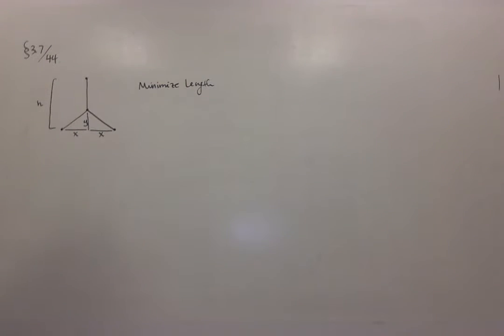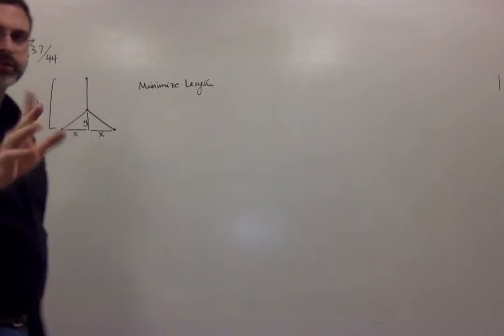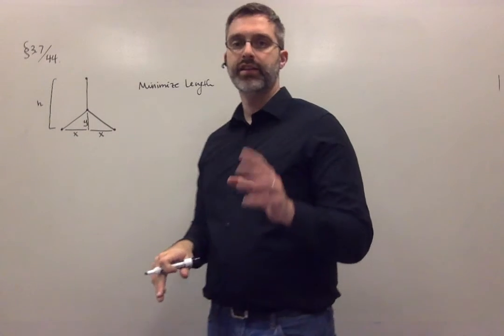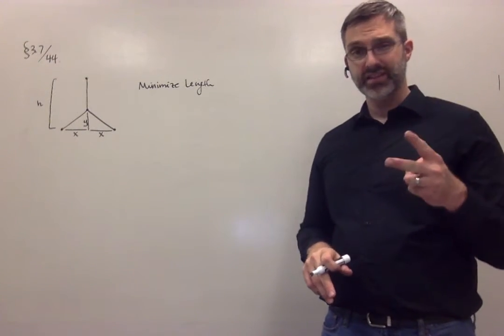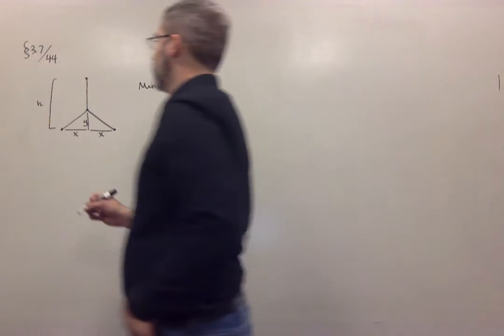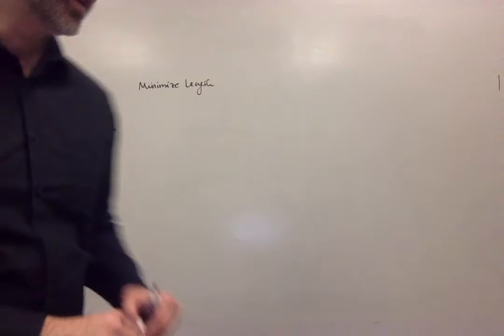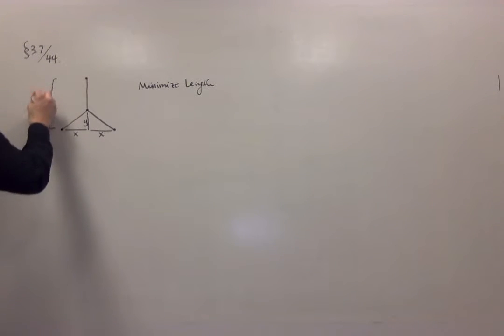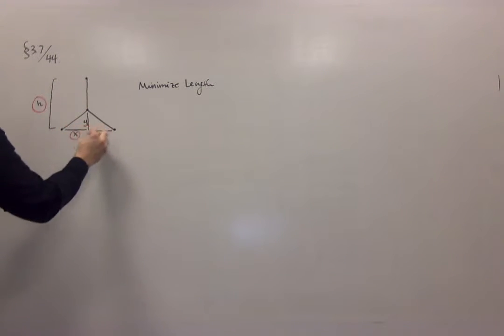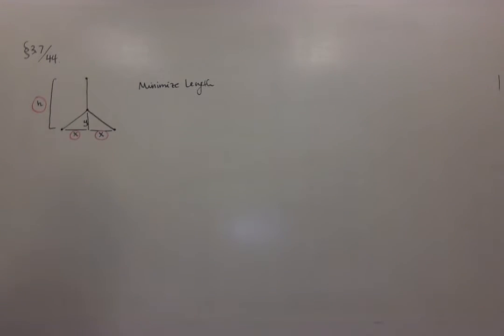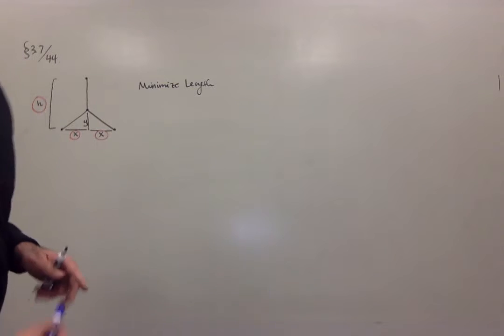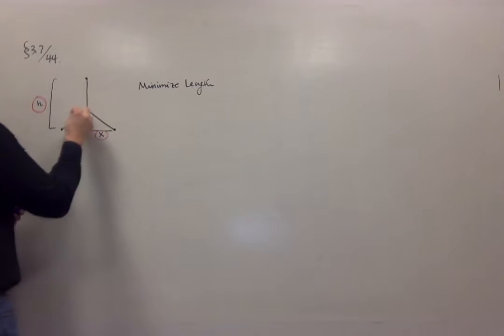Okay. So the weird thing on this problem, this is one of the reasons I wanted to cover this, is that there are two things in here that are constants and then one's a variable. H is a constant. That height is set right here. And x is a constant. Y is the variable here. So you need to keep that in mind when solving this problem. This is the variable here.